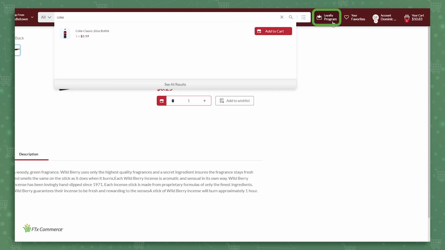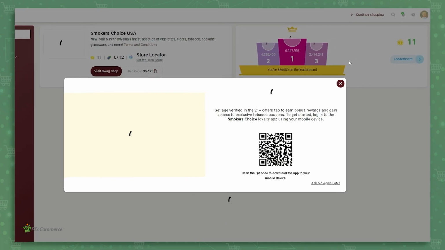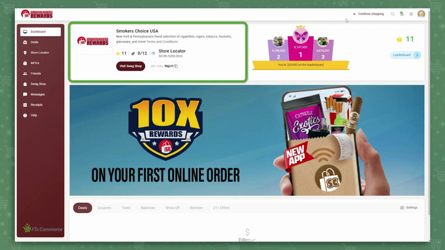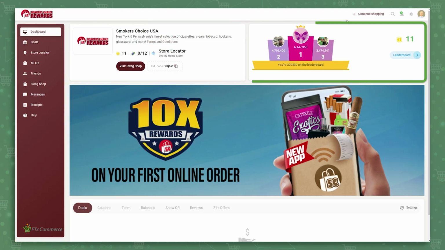Either selection will allow you to earn your tokens and redeem them from the website, regardless of which way you have it set up. Going through the loyalty section will be the same experience for both the marketplace after you select your store and having it here as an embedded site. The rest of the experience will be the same. From here, you can see all your tokens, your points that you have earned, plus any other functions within Loyal and Save, which would be covered on the Loyal and Save trainings. From here, you can hit the Continue Shopping, which will bring us back to the e-commerce site.